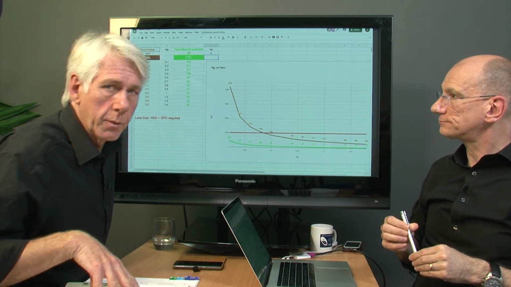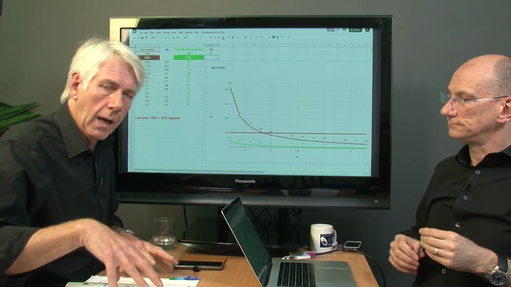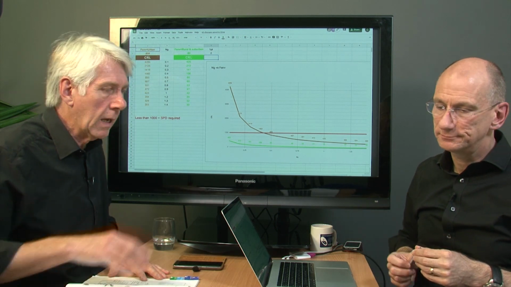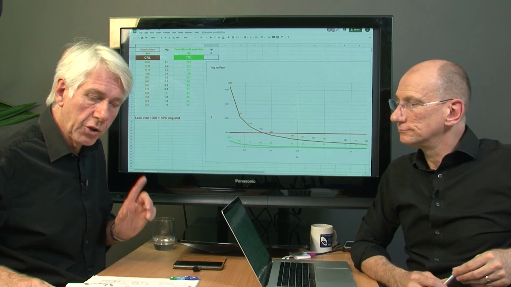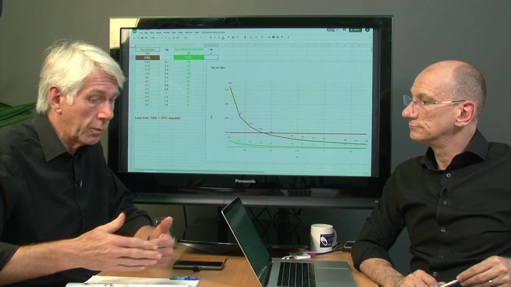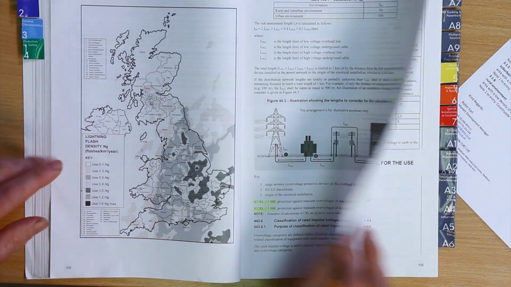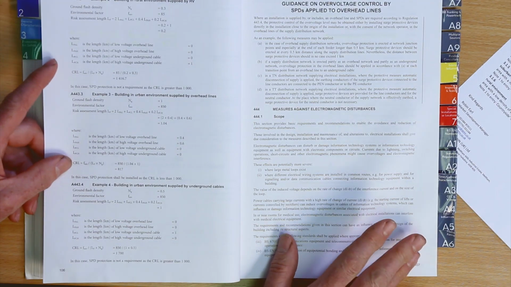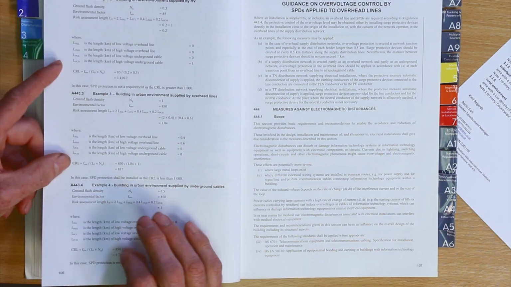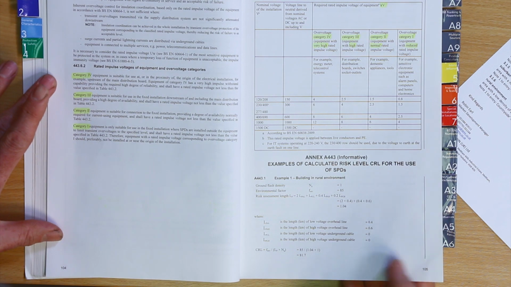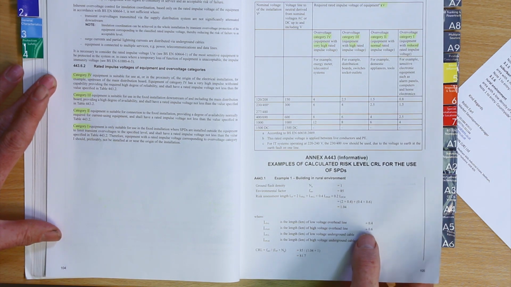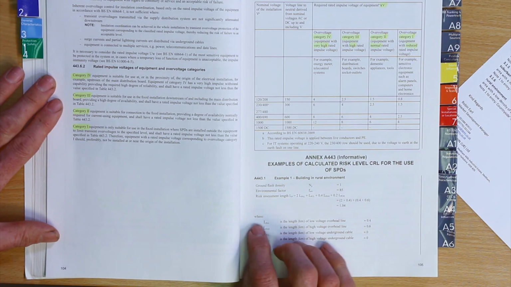There's a complete logic to all this, but it's just a bit confusing how it's described for us in the regs. Let's just take an example, Gary, where we do know something and how we deal with making up the difference to this 1 kilometre. So it goes to some worked examples. Well, there are some worked examples in the book, aren't there? So if we turn to page 105, page 106. Yeah, 105 gives us a worked example with different amounts.